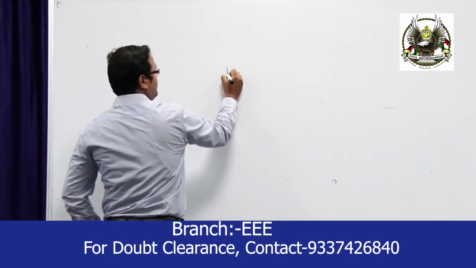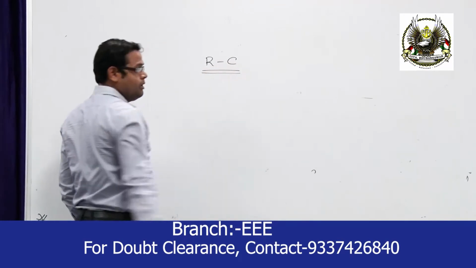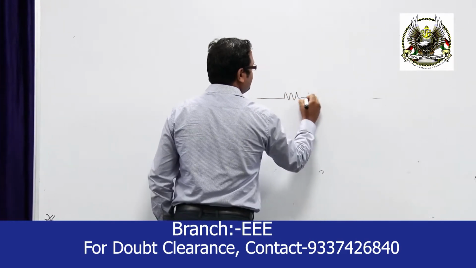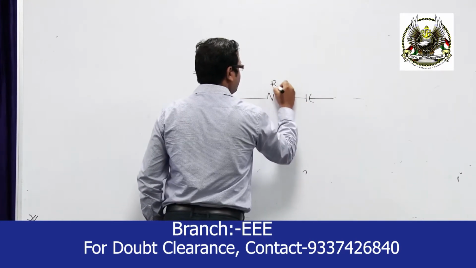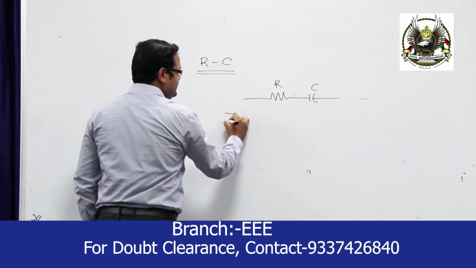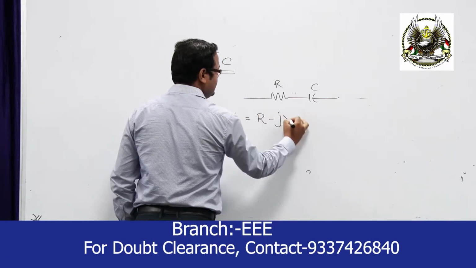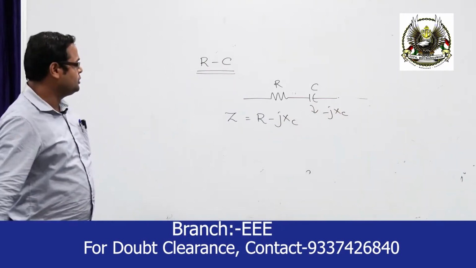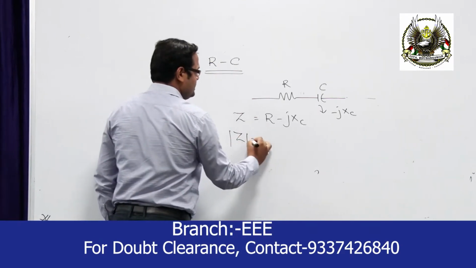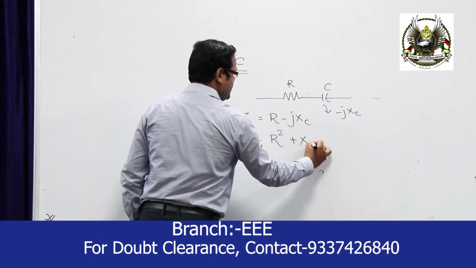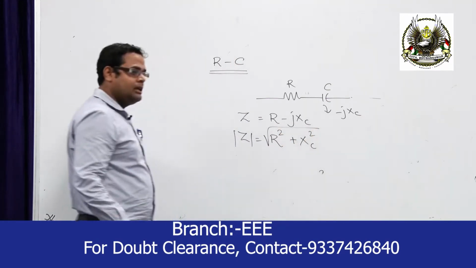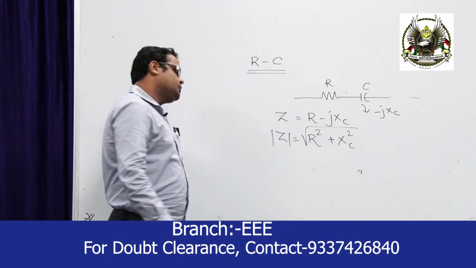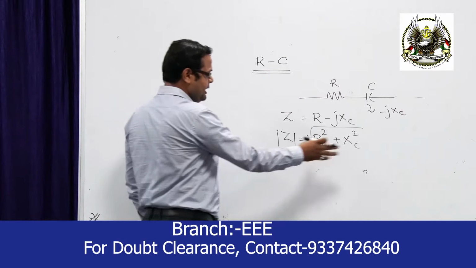Next, your RC circuits. So, when you are dealing with your RC circuits, here your Z is equal to R minus j XC, because C is represented as minus j XC in complex form. So, when you are going to find its magnitude, it is equal to Z is equal to square root of R square plus X square. Directly by using your scientific calculator, you can convert it into polar form, and manually also you can put the formula tan inverse of V by A for that.